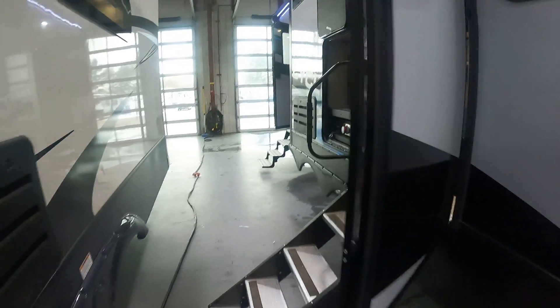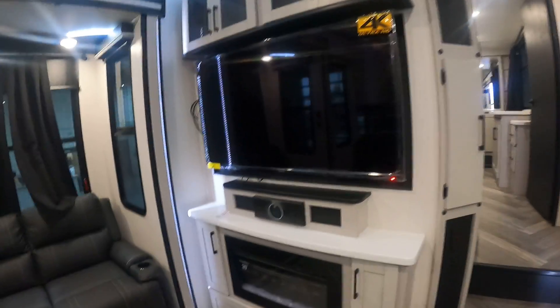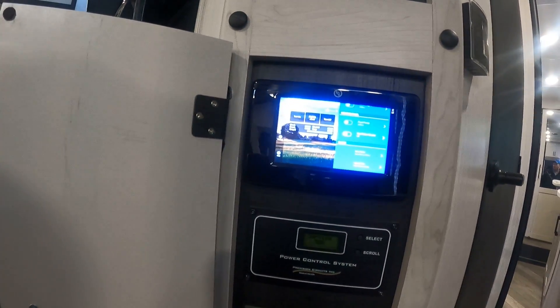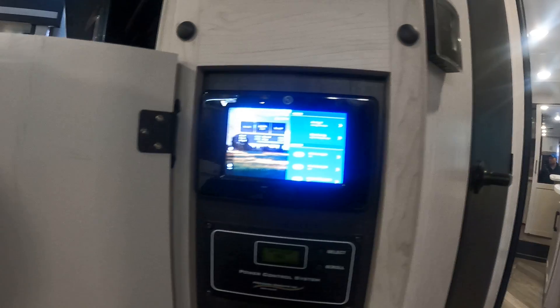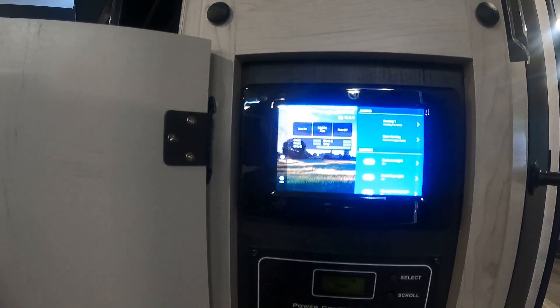Coming along back into this side and coming inside — the light switch is over here. Our front living and our fireplace. In here we have our ins and outs for our slide outs, and on and off for our light switches. Up here you have the LCI InCommand system. This will turn the fuel pump on, turn your different lights on, set your awnings in and out, and it also gives you your gauges for how full your gray, black, and other tanks are.